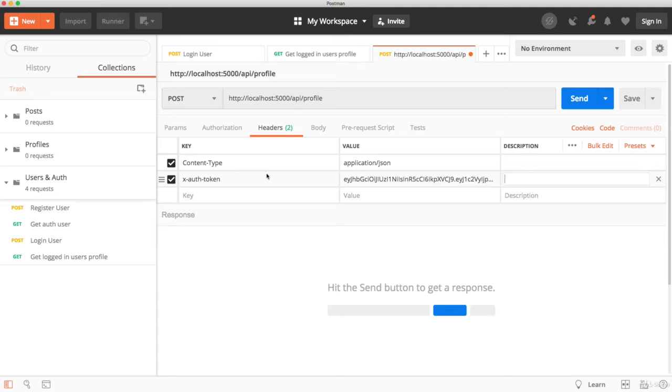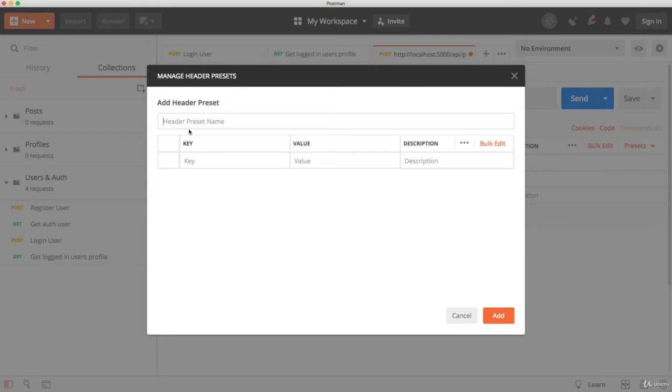Actually, you know what we can do is save the token as a preset. So let's just copy the token and go to manage presets, click add, and let's say Brad's token for the preset name. The key is going to be x-auth-token.